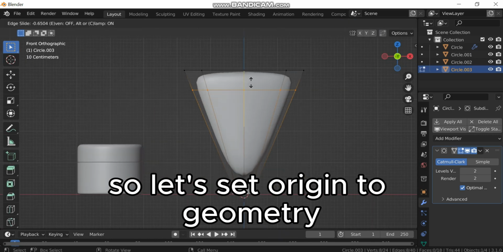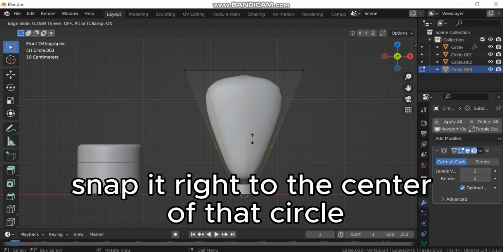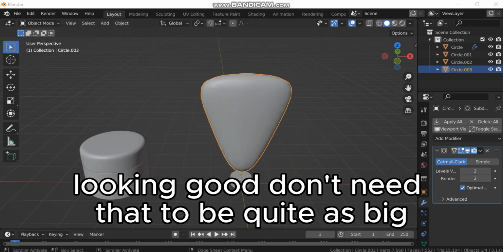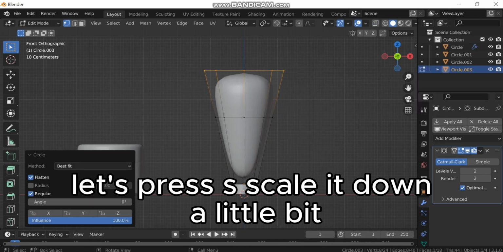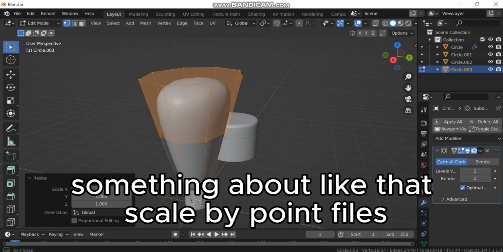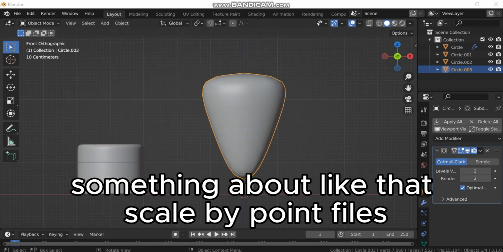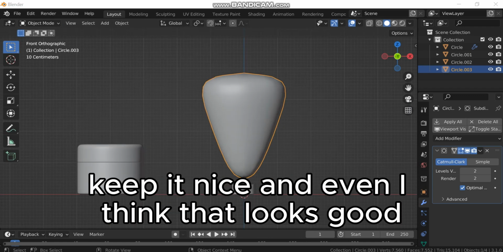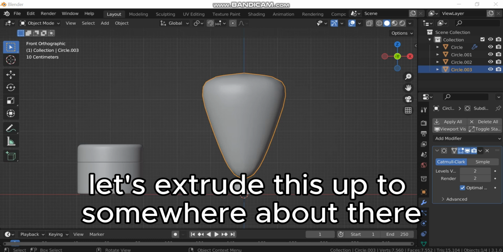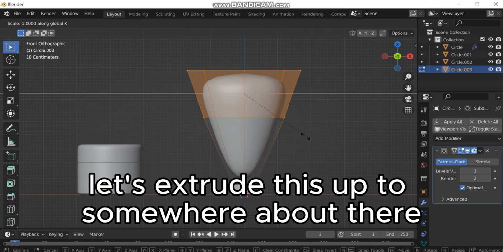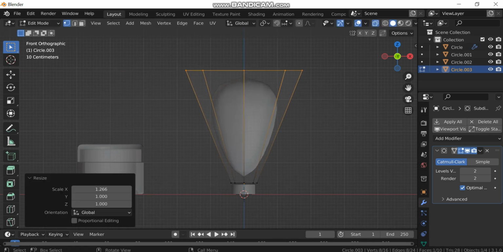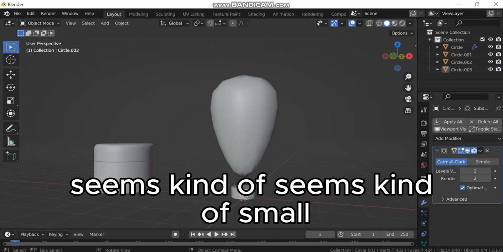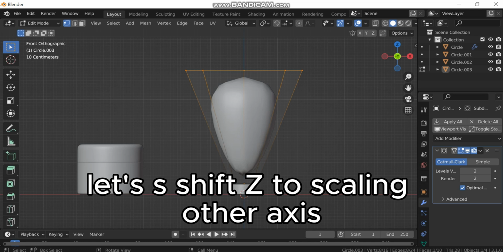And now for the next shape, we're going to do pretty much the same thing we did here. Since there are some destructive elements here, we can use the same pieces. Let's do it again. Let's go wild. So Shift D, X, bring that over there, separate by selection. Oops, and now our origin's kind of off. So let's set origin to geometry, which should snap it right to the center of that circle.